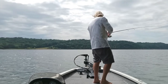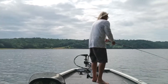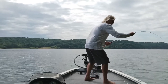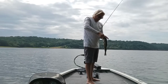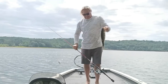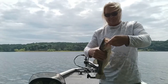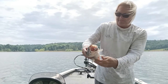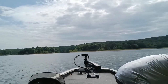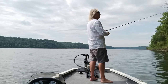Oh. All right, there's one. Where are you? Let's see what you are. Oh yeah, okay. There's a largemouth. What you doing down there in 20 feet of water, buddy? You're supposed to be on the bed. Tongue's all chewed up there, so he's been on a bed, or already off a bed, or it's a she. But not bad. All right, fishy, get back in there. Twenty-seven feet of water right here.